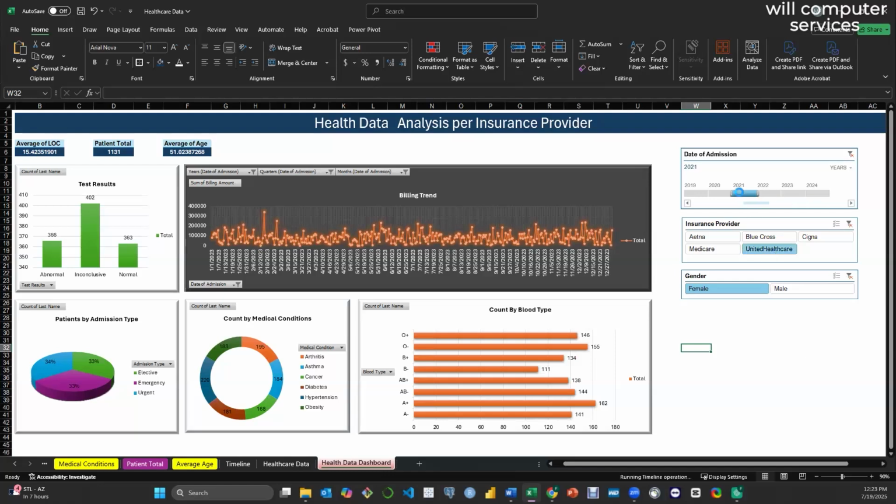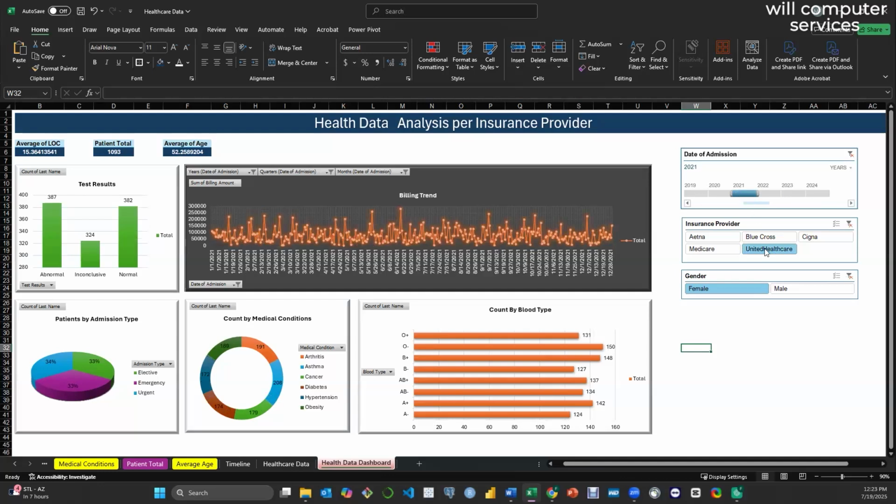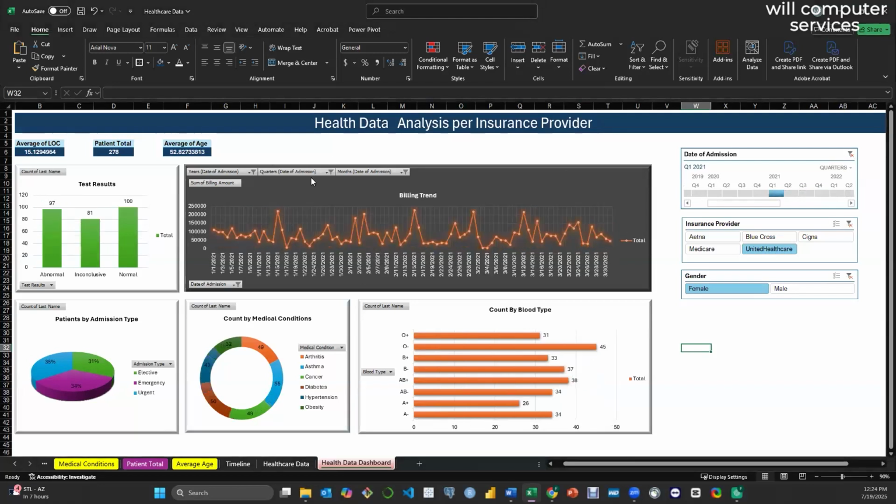It's very simple. You go to year 2021, still United Healthcare, and then you choose the quarter. We say the first quarter of 2021, it's already filtered United Healthcare, female, and then you go to medical condition and asthma. So 55 women were admitted in the first quarter of 2021 that had asthma as a medical condition.